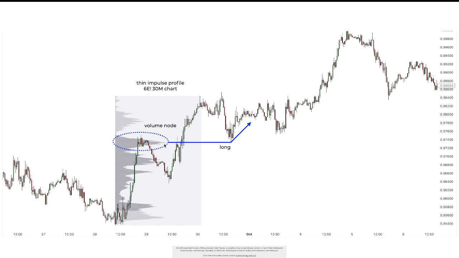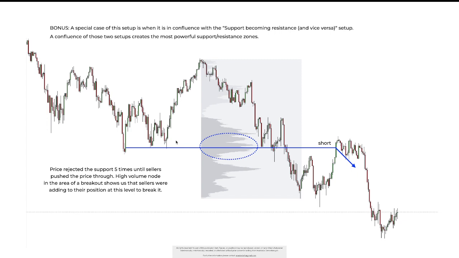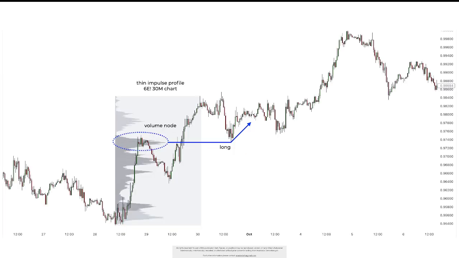Beautiful again, the biggest volume node from all of them. The price completes the trend, comes back, gives us this pullback, and continues to the upside. And before, we also saw this rejection to the downside from the same node. So technically, you were able to sell and buy from the same volume node two times, right? One sell and one buy.